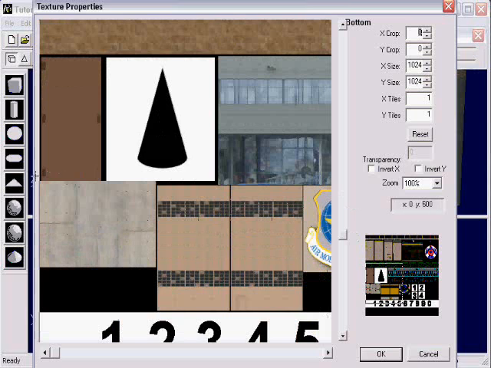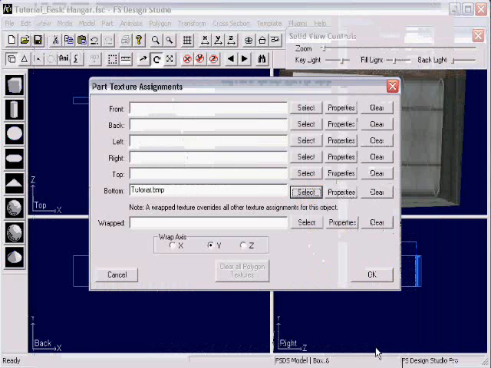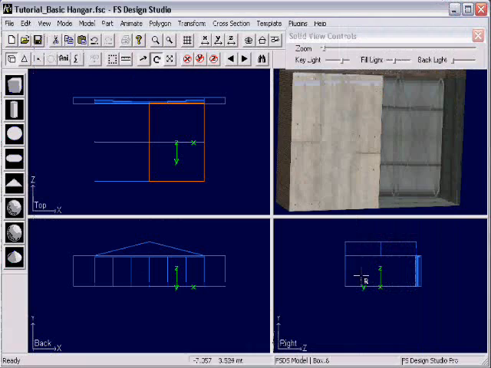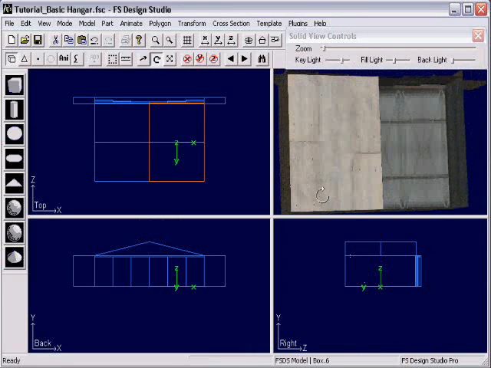Alright, so if I do the bottom, I think that's going to grab it. Even though we flipped the axis around, I think it's going to use the bottom. If not, we'll just do the top, and then that should take care of it. Alright, so it did texture the bottom. Okay, great, perfect, no problem.